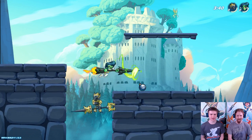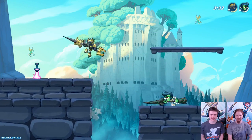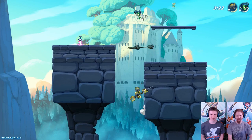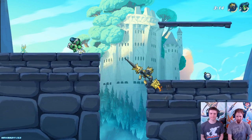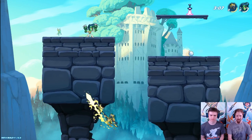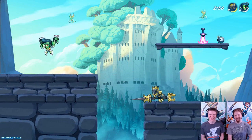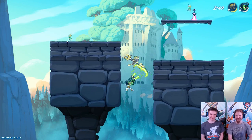Yeah, so there's a lot of targeting this lower platform. I'm interested to see what exactly will happen with that, especially on this map. I think this map will be influenced the most by this change. I'm actually really interested to see if anyone will be able to use VRAXX's down signature on the blasters to target someone, because that would be so cool. His forward looks like it is just gonna shove people up underneath that platform if you can get them with it. It's kind of a difficult area to start. Oh! So if you know your opponent's going for a signature off of the lower ledge, you can target them with the neutral heavy.